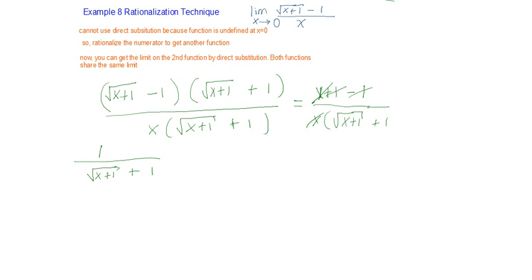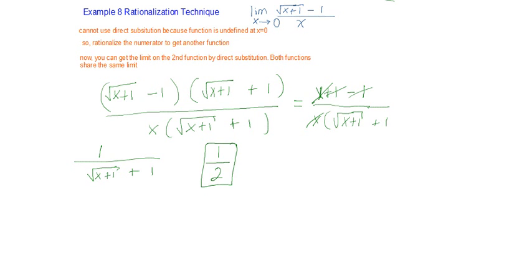So I plug in 0. So I have 0 plus 1 is 1. Square root of 1 is 1. And so we got a 1 from here plus 1. It's 2. So my limit is 1/2. And like I said, once you get another function from an original function, and if you can find the limit of the second function, you know that's the same limit as the first function. So the answer, the limit is going to be 1/2 as x approaches 0.